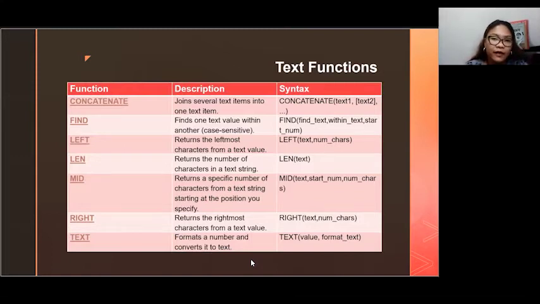Left returns the leftmost character from a text value. Len returns the number of characters in a text string. Mid returns a specific number of characters from a text string starting at the position you specify. Right returns the rightmost characters from a text value. Text formats a number and converts it to text.